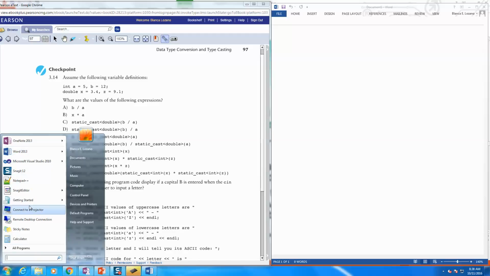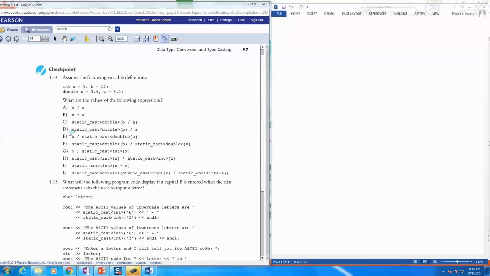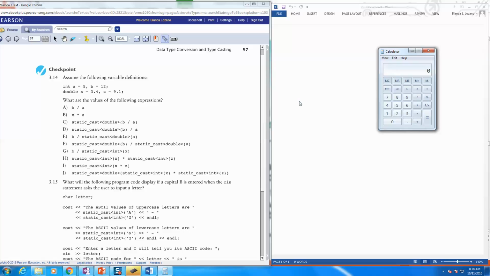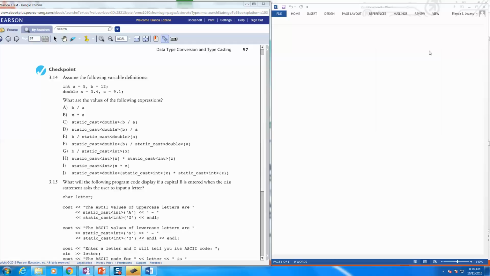B divided by A. What will be the answer? Why 2? There are 2 ints. So the operation is going to be 12 divided by 5. 5 goes into 12 2 times. We have a remainder, but do we use a remainder for the result? No, it's truncated, right? Yes, everybody?